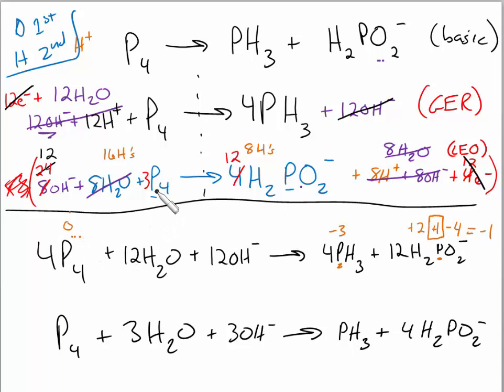Let's see. 3 of the phosphorus get converted over to this thing. So 3 of the phosphorus is going from 0 to the +1. That's the one that's being oxidized, right? It's loss of electrons right here. And then when the phosphorus is going to the phosphine here, then what we have is oxidation change of 0 to -3. The number is reducing. The atom, the molecule is being reduced. It's gaining electrons, so that's consistent.